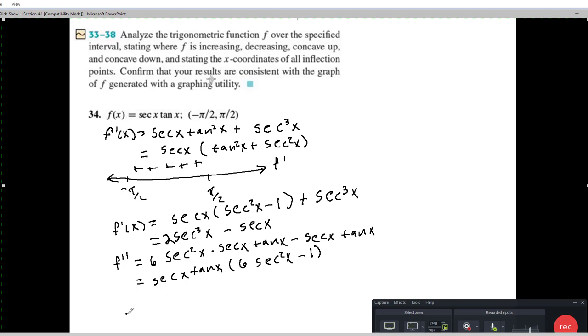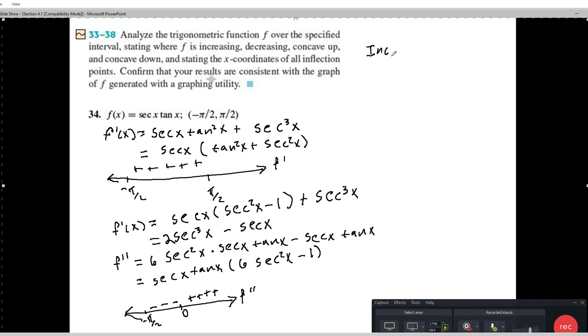And so then when we go to make our sign chart for our second derivative, we have negative pi over 2 at 0. All of these angles are in quadrant 4, and so there in quadrant 4 your tangent is negative, everything else is positive, so you have a negative output for your second derivative. And once you get past 0, now you're in quadrant 1 and the tangent is also positive, and so then it will all be positive over that interval. So then we are now set to answer the question.